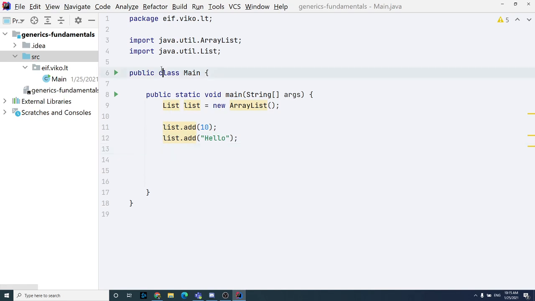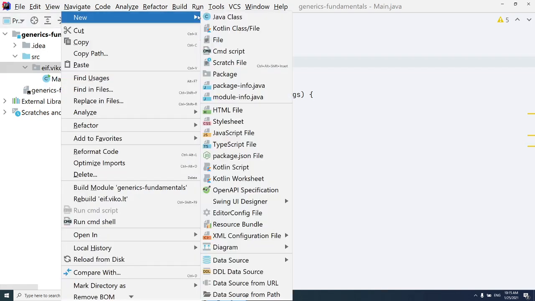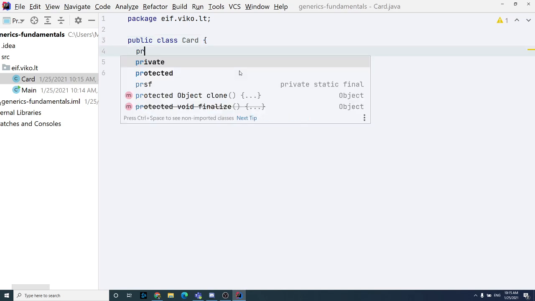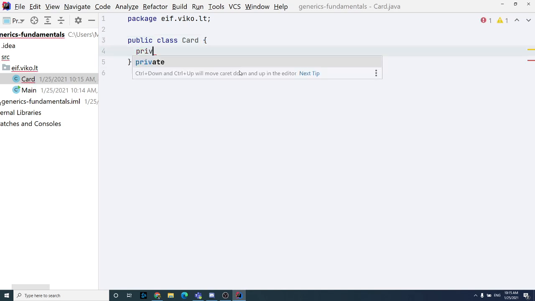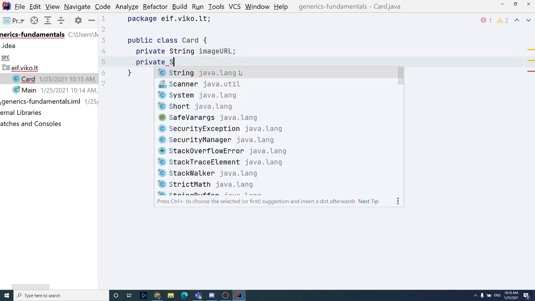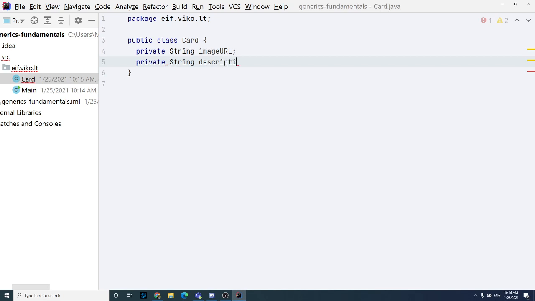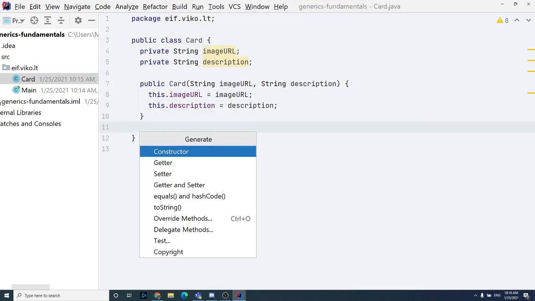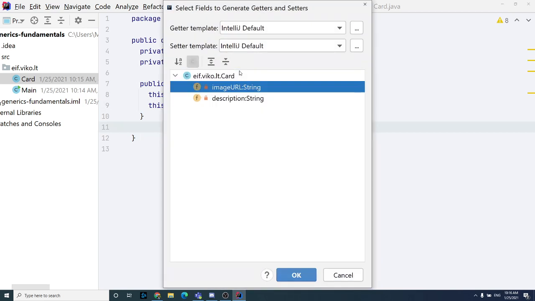We are able to create a class, for example Card: a private String image URL, a private String description, and we have the basic Java constructor, maybe getters.